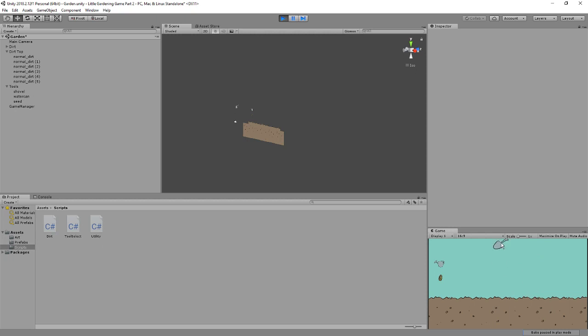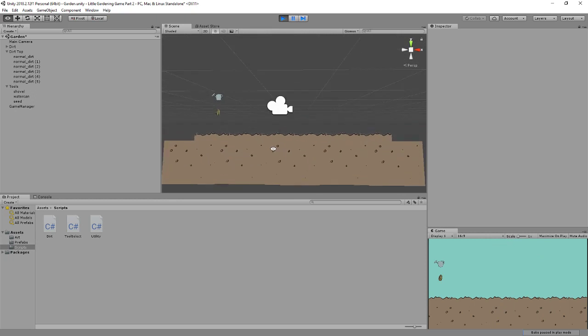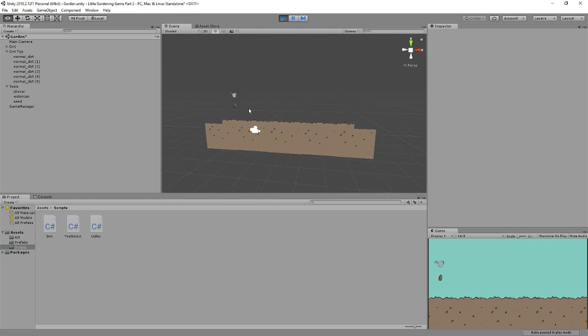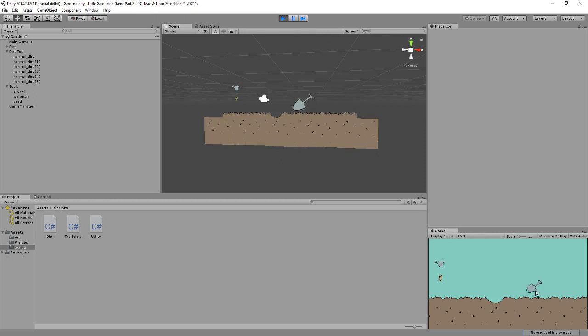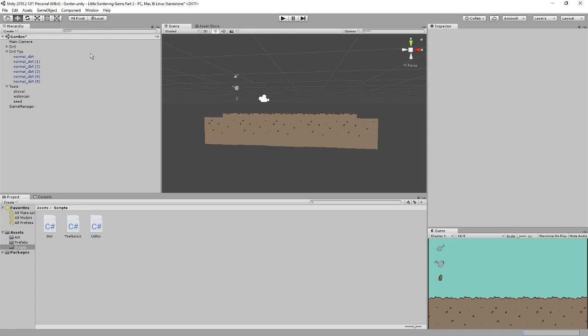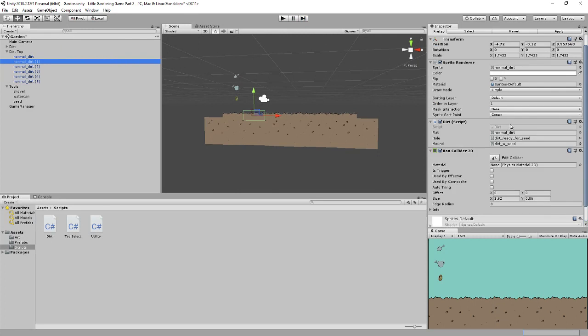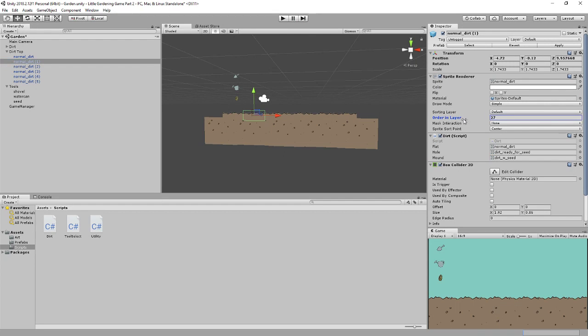You might also notice, if I change this camera so you can see that a bit nicer, zoom this in here, this is still a perspective camera of the scene, a 3D camera. The shovel is, 3D wise, in front of the dirt, but it's actually behind the dirt in the scene when it's drawn, and even when we look at it from the front of the camera, it's behind. And that's because sprites render using their order in layer, this thing here. They render in a different way than normal 3D rendering.